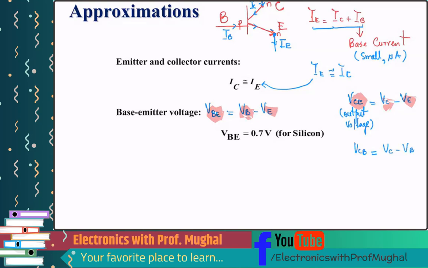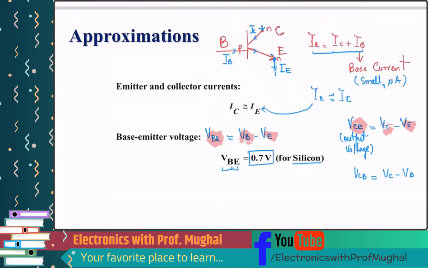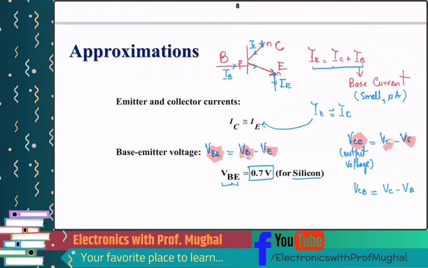Okay, cool. This base emitter voltage, if the transistor is made of silicon, is always going to be 0.7 volt. That is just constant. It's not going to change in any of the analysis that we will do. So just keep in mind that VBE is the base emitter voltage, and it's 0.7 volt. You have the base terminal and the emitter terminal. The voltage between these two terminals is referred to as VBE. It is 0.7, and that is inherent to the transistor.